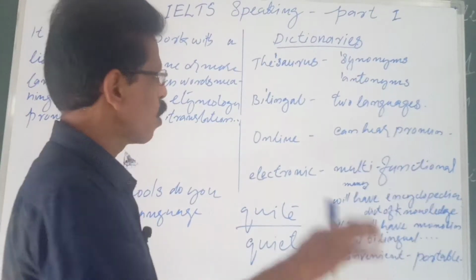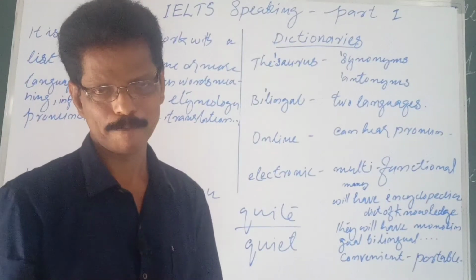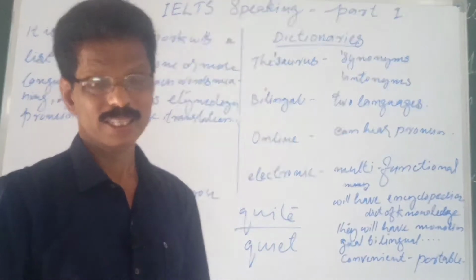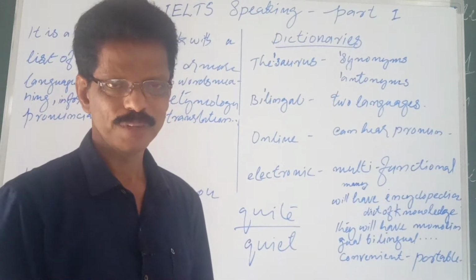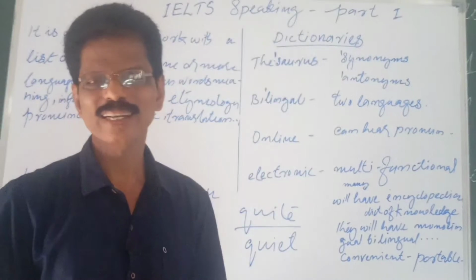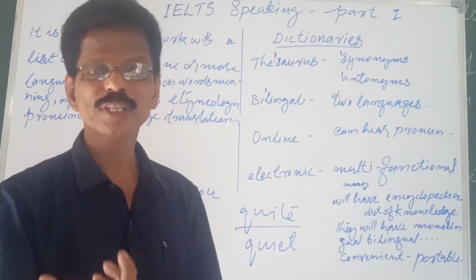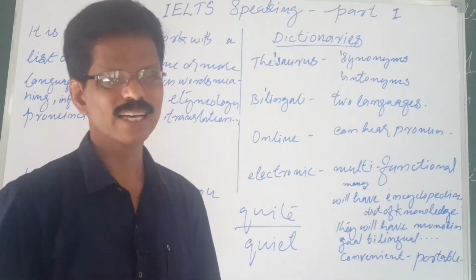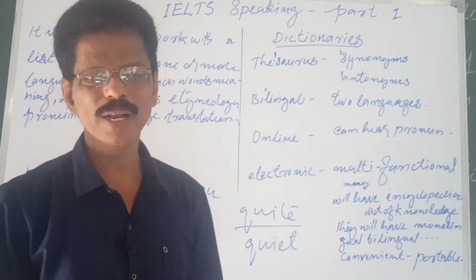Among all these syllables, one syllable is pronounced with more force, more sound. It is called a stressed syllable. That syllable we utter, we pronounce with more force. The remaining ones will be unstressed syllables. I repeat, in a word, one syllable is pronounced with more force or loudness. Yes, we are emphasizing that. See, thesaurus. The second syllable is emphasized.